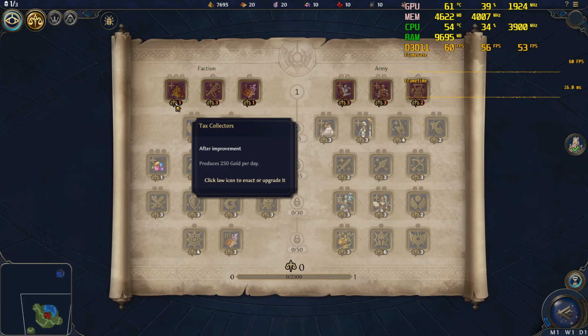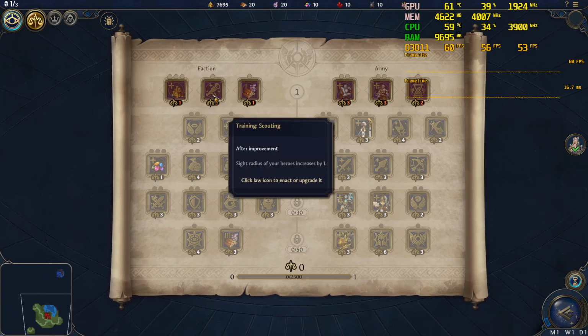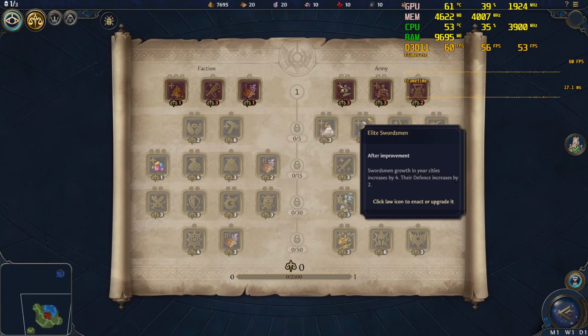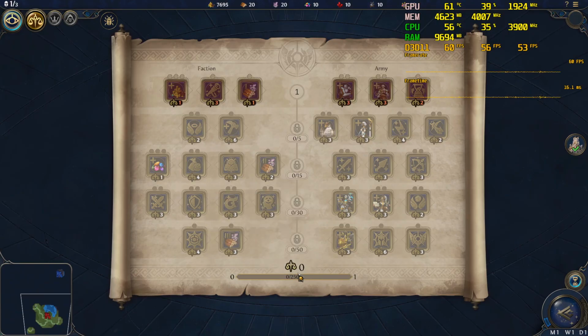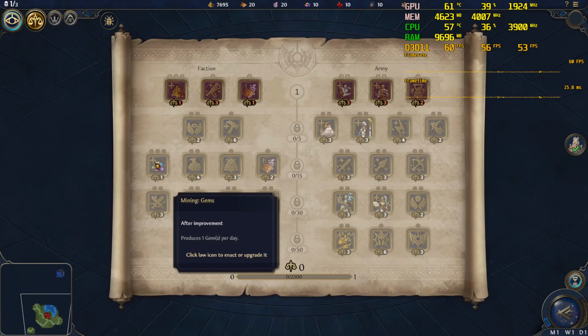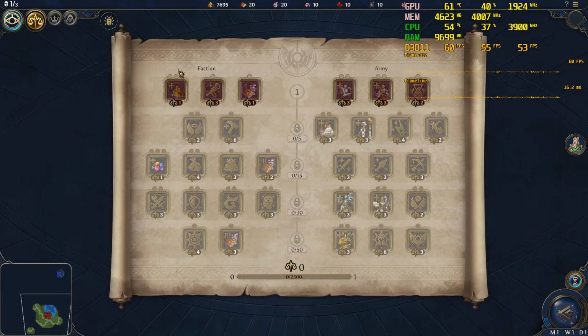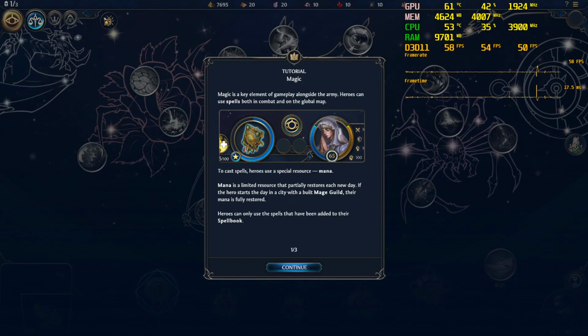I'm not sure whether we... What's this down here? Zero. Yeah, we don't have any of that. What's this bug? Oh, that bug is tutorial magic. Right, okay. I'm not really using magic at the moment.